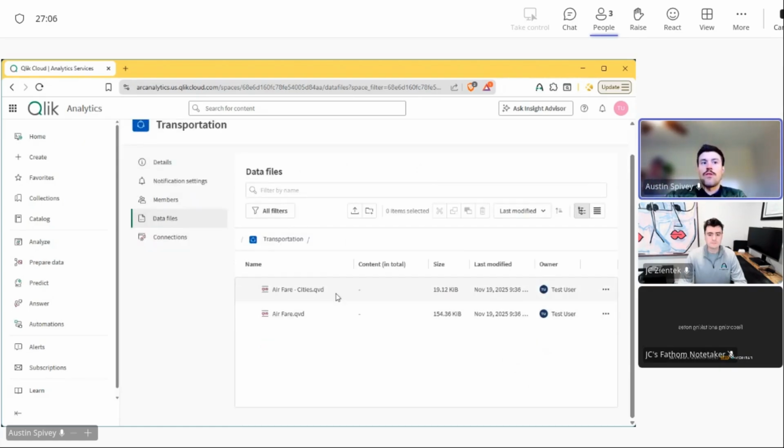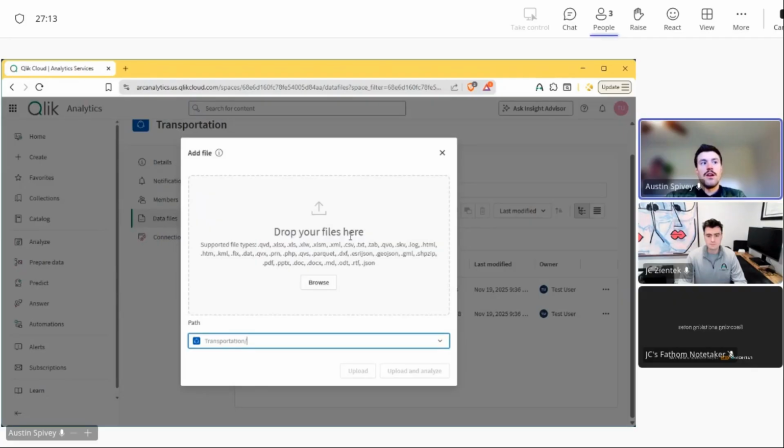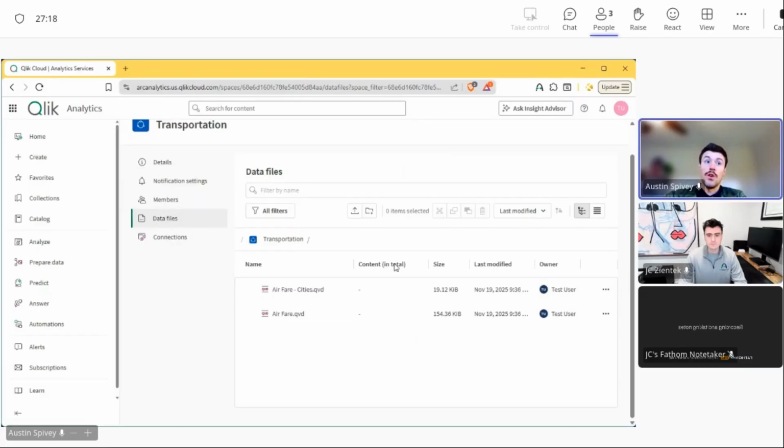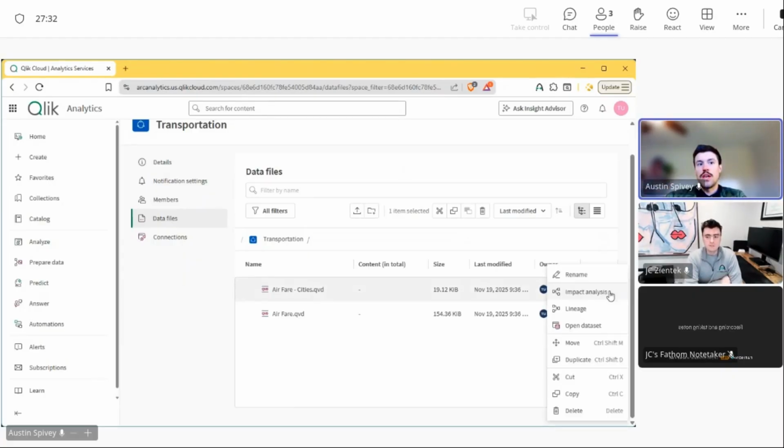So I can see sort of a file system, if you will, where I can see all of my files that are in use, and I can upload new files from here if needed from a myriad number of file types. I can also create new folders, so I can nest my files into a set of folders if needed, which I can access directly from my applications in whatever folder structure they're in. I can also move or change the ownership of these specific files. I can move them to other spaces or just delete them.